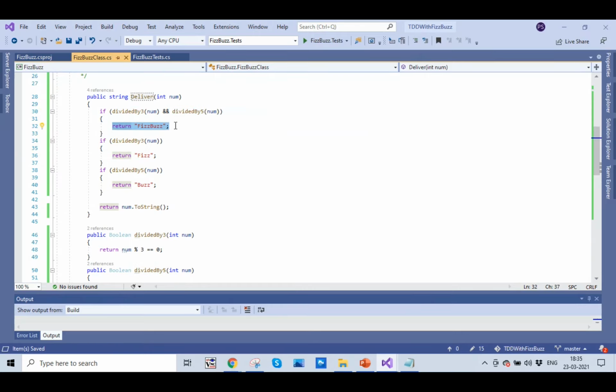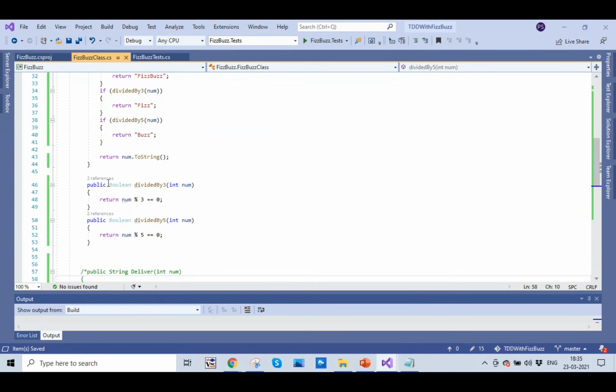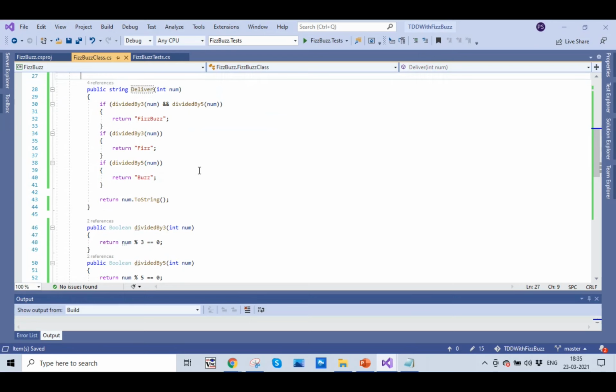Then it returns fizz buzz if this is returning true. Otherwise, divisible by 3, divisible by 5. And what are those? These are sub methods which return a Boolean value, true or false. So it basically returns the output of number mod 3. It is either going to return true or false. Based on that, we are either going to return fizz buzz or the number itself, based upon how these functions work.